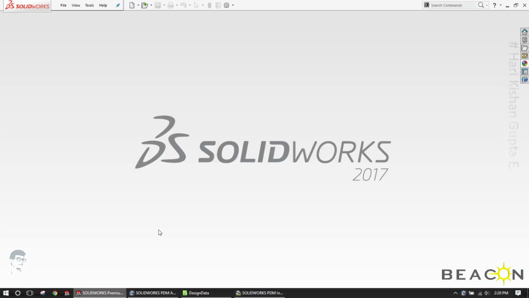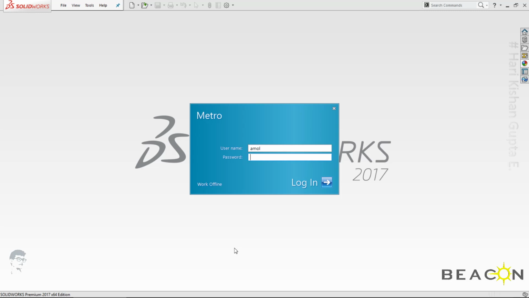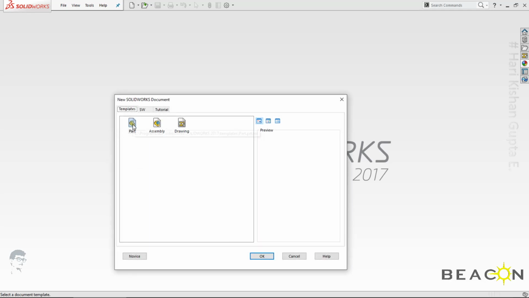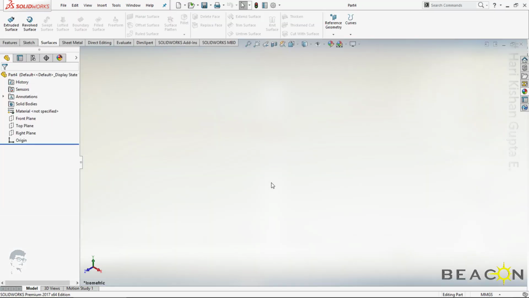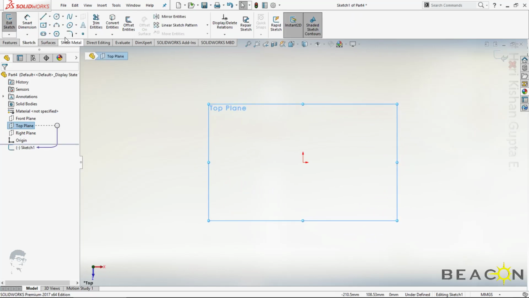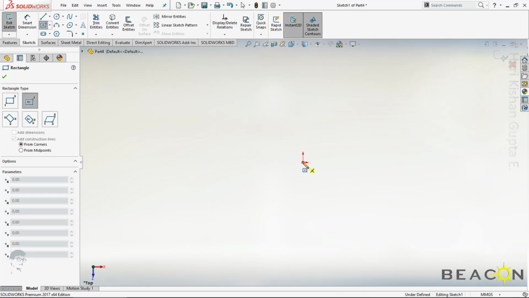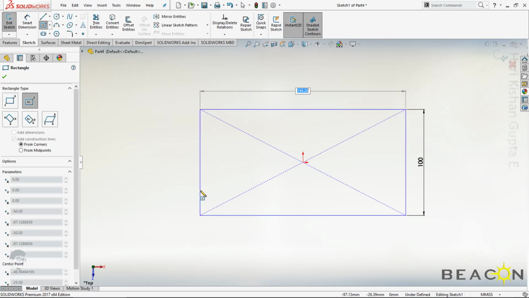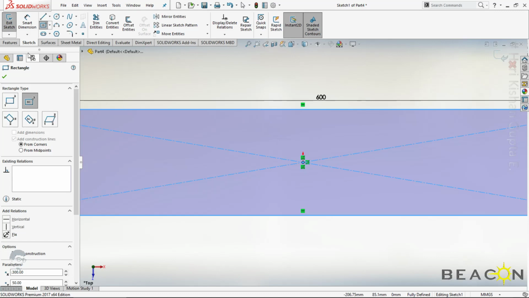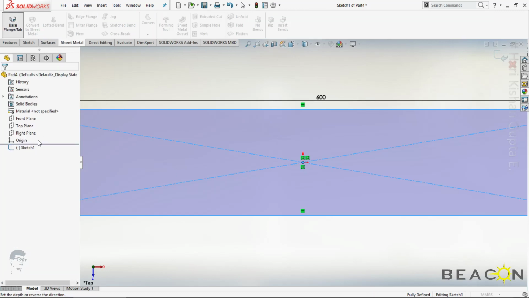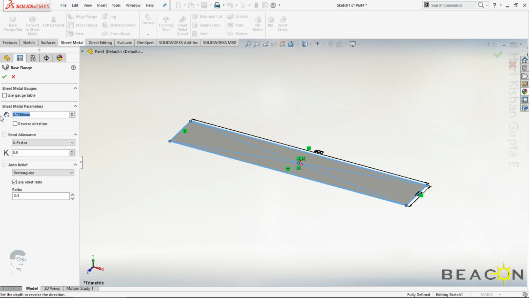To create, I'll open SolidWorks. Let's take a new part file. I'll create something, let's say a sheet metal part. Sheet metal base, I'll take a thickness of 1 mm.